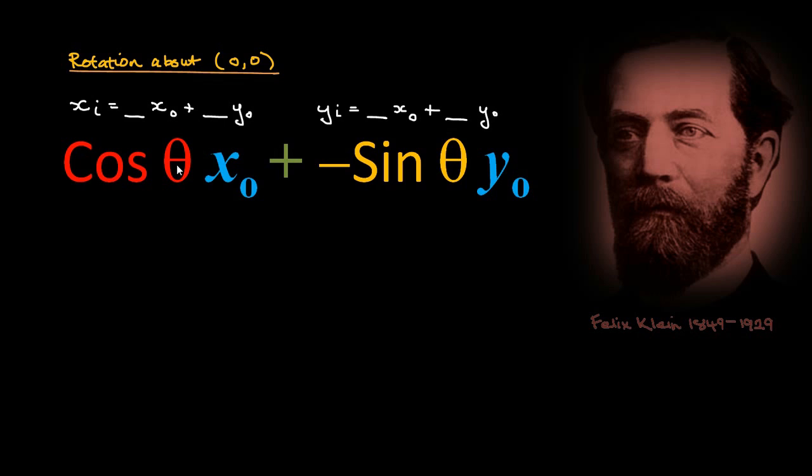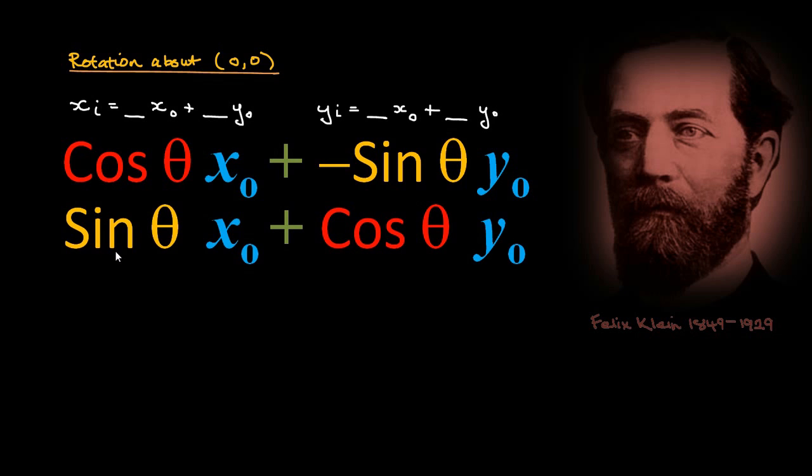Okay? And we've got to add the negative sine of the angle times the y component. That's the first part of this general formula, so that we just have to remember one thing. So that's the first part, that's the x component, that's this one here. Now for the y component of the image, well, that looks rather similar, and that's why it's quite easy to memorize. So it looks like this.